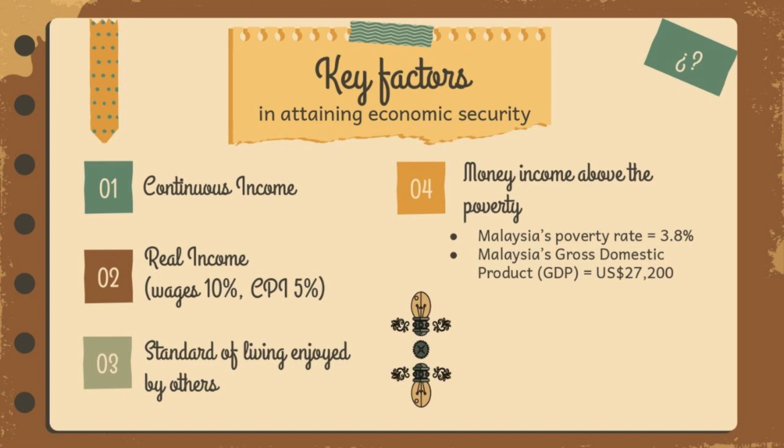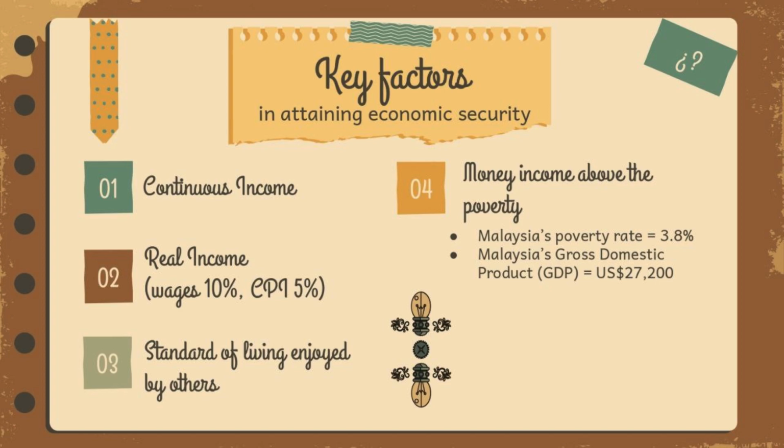Third, economic security is relative to the standard of living enjoyed by others. As the standard of living enjoyed by others changes over time, the concept of economic security will also change. Last but not least, for most people, economic security requires the receipt of money income that is above the poverty or subsistence level of living.